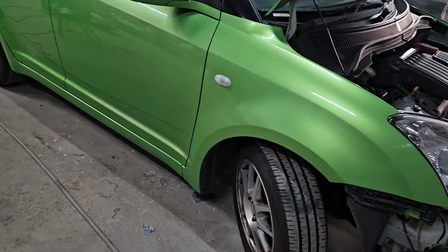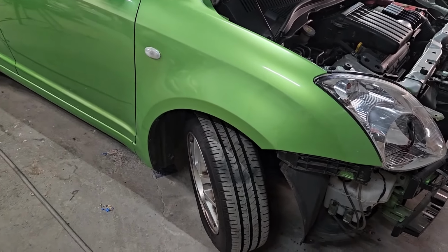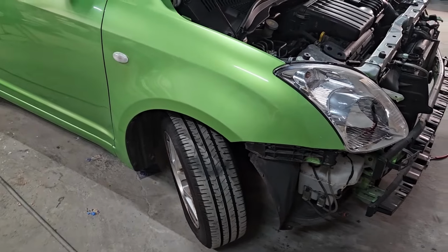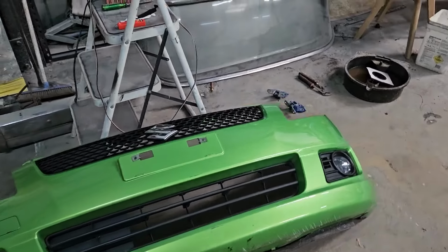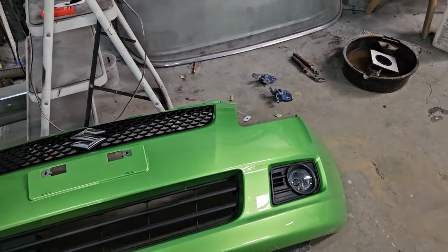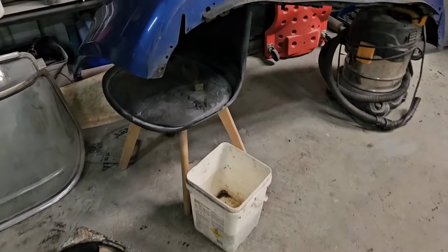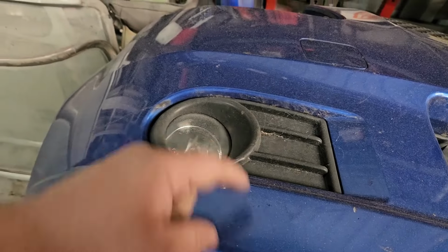And just had a phone call then. I may have to take these wheels off because somebody was interested in the wheels and tyres, because actually you can see they're lovely. And I'm hoping that somebody buys this bar, because this bar, although it has a few scratches on it, if you smashed your car into the back of somebody, that'd be better than what you had. Also, for those who like Swifts, this is the early Swift front bar, as evident by round spotlights.